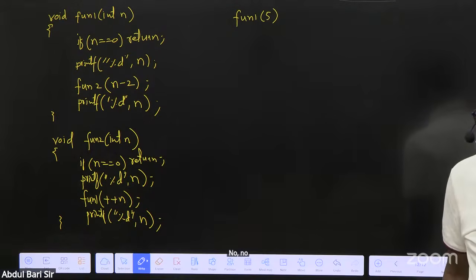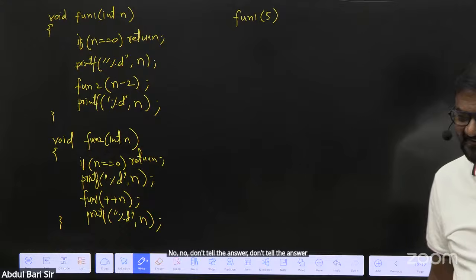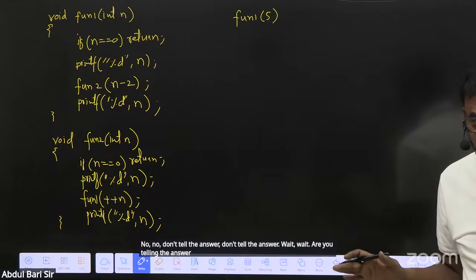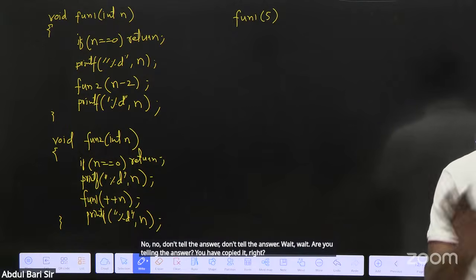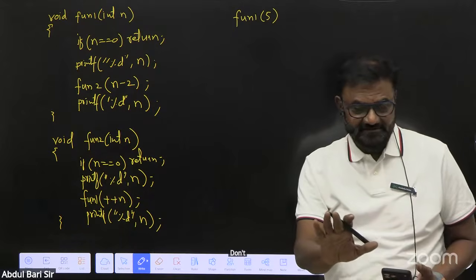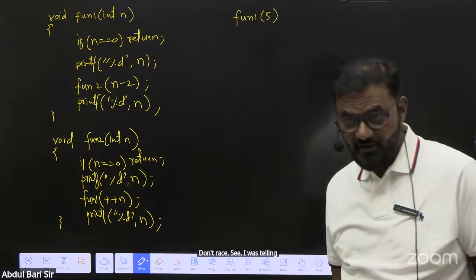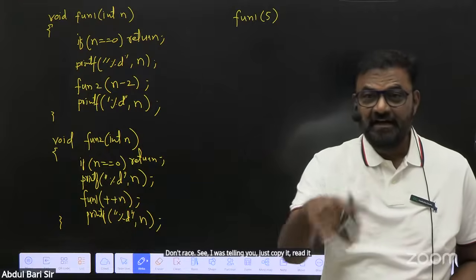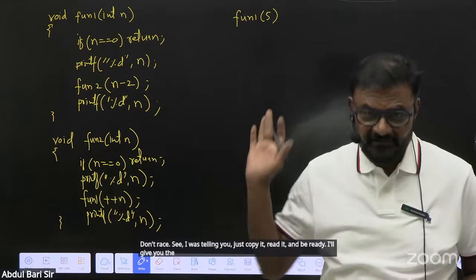No, no, don't tell the answer. Don't tell the answer. No, wait, wait. Are you telling the answer? You have copied it, right? You have copied it. Okay, wait. Don't trace it. Don't trace. I was telling you just copy it, read it, and be ready. I'll give you the option. Maybe you can answer it without tracing.